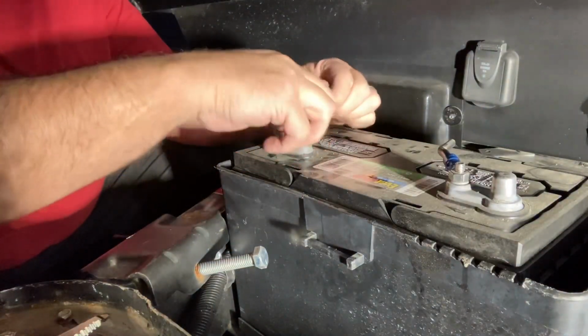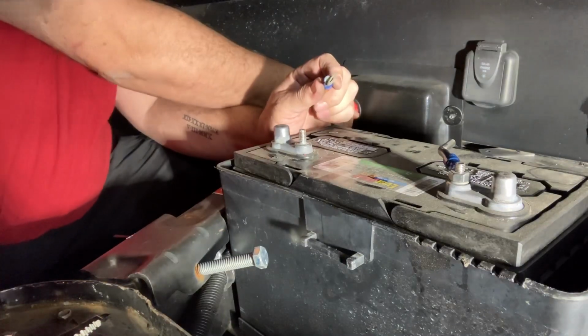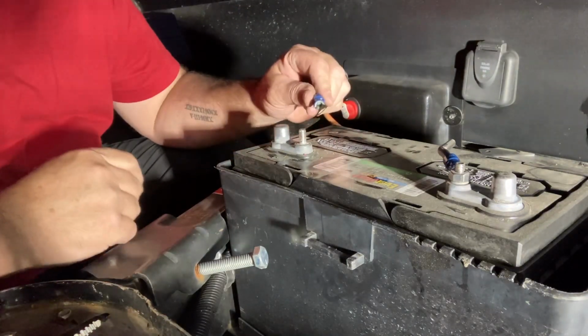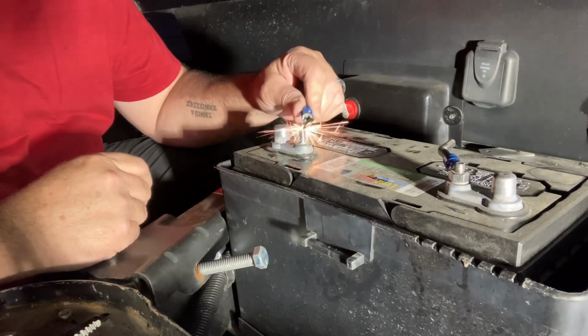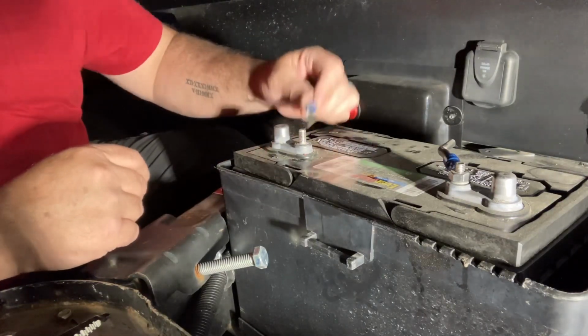Now this is in the off position, and you'll notice there'll be no sparks. But if I turn it on, now all the stuff that's in there is putting a load on it. That's amperage. So I can turn it back off, nothing.